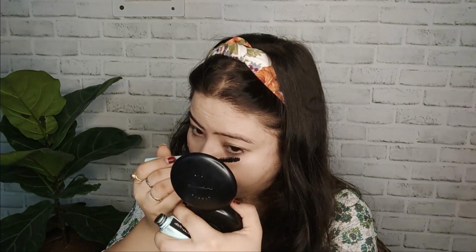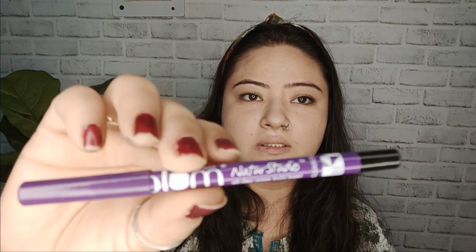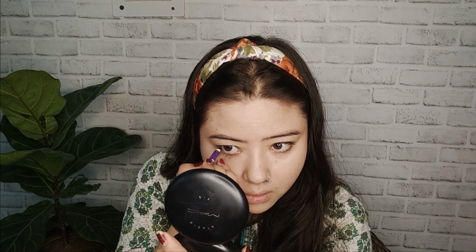The lower lash as well. Okay, now I'm going to use Plum Kajal. Just put it on your waterline and gently give it a gentle stroke. I hope you all can see. So yeah, I'm done with my eyes.